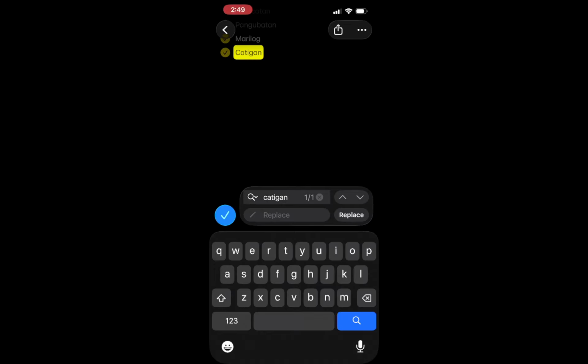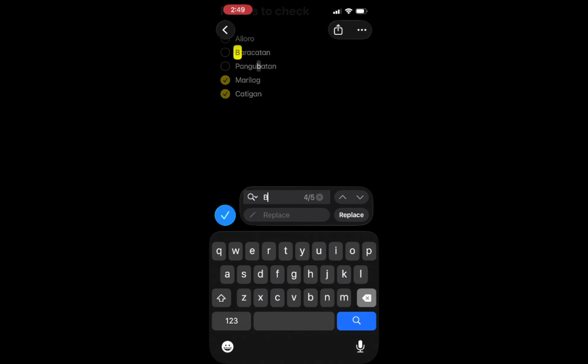This is where you will type the new word or phrase you want to use instead of the original one. Entering this replacement text is essential as it determines what will replace the highlighted terms in your note. Make sure the new text is accurate and conveys the same meaning or fits the context of your note. This step is crucial because it ensures that your content remains clear and coherent after the changes are made.